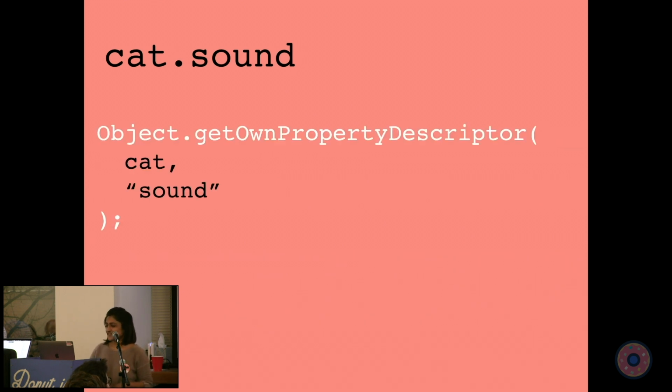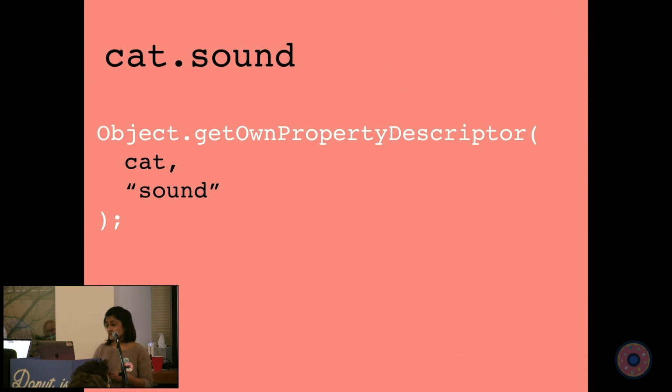So how do you look at a property descriptor on an object? Well, you can use some methods off the Object constructor API or the Reflect API. You should probably use the Reflect API for reasons I can't get into today. But do as I say, not as I do, because everything's going to be Object constructor because it's easier to write.